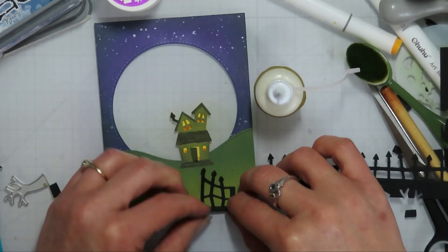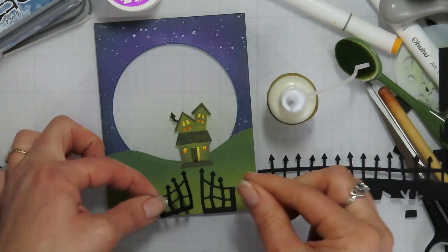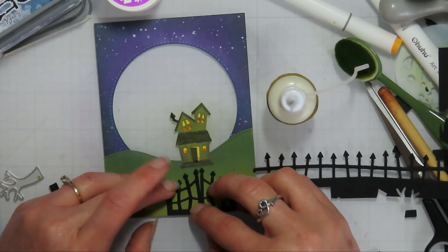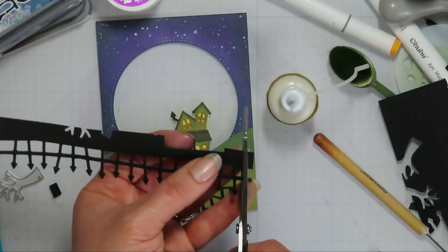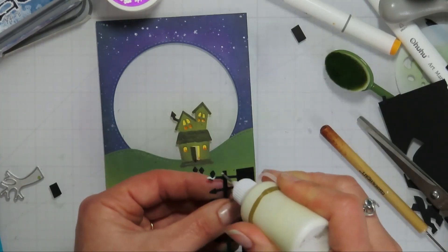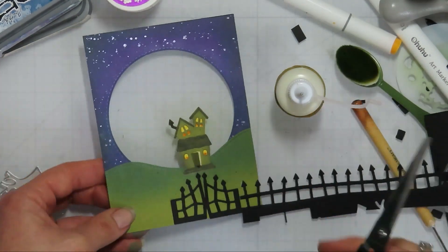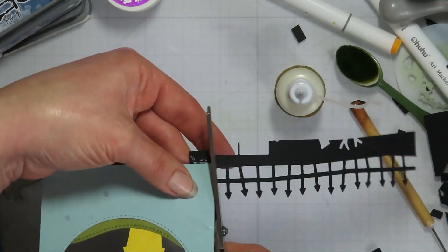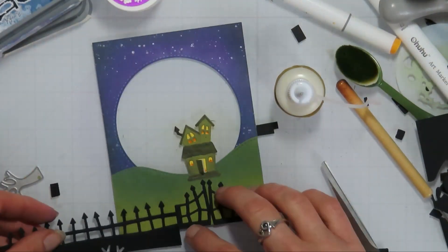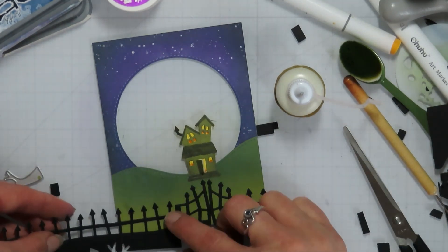So I'm bringing in that front gate from that die set as well. And then I did add in the spooky fence die, border die from Lawn Fawn as well here to finish up that gated fence. So I'm putting it in the foreground. So it's going to be a lot bigger than the house, depth wise. It looks good. So I'm adding in my spooky fence. I cut it from the same piece that I cut all the other elements from. And I just kind of glue it and go kind of like I did my hill there.